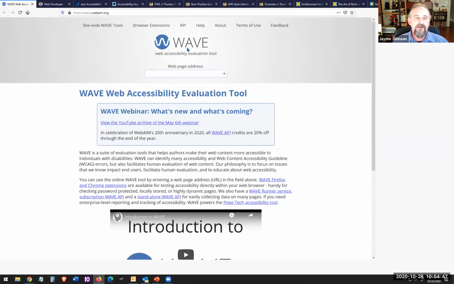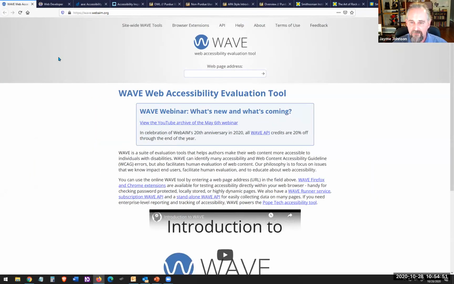maximize it. This is the Wave page, just because I wanted to make sure and show you all the Wave tool and how you can get it. It actually installs a little graphic up here in the upper right-hand corner. You'll see it looks like a W. And if I click it, it's going to activate the wave. Well, supposedly it would activate the wave tool.